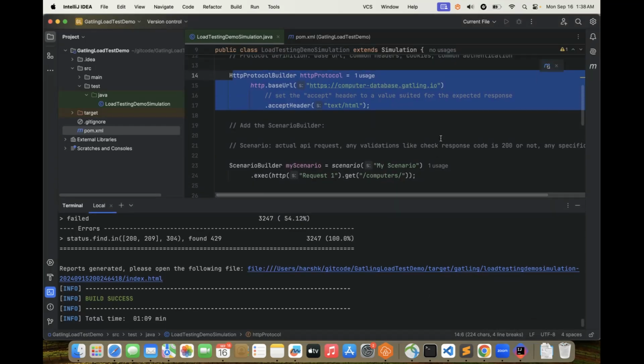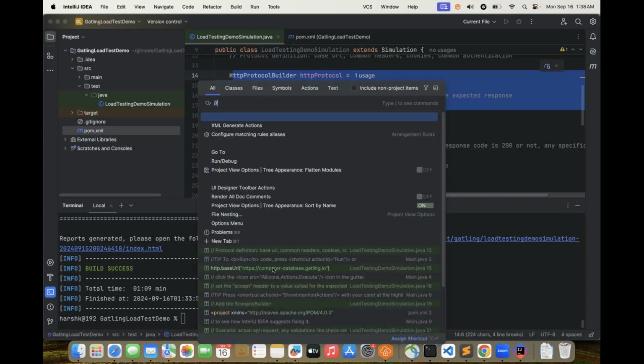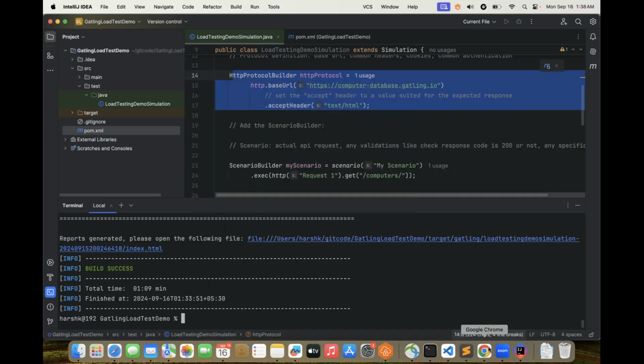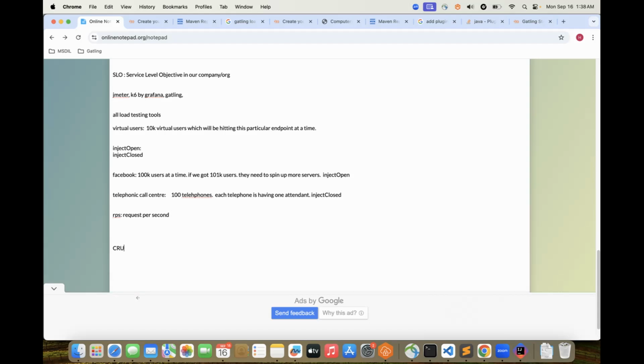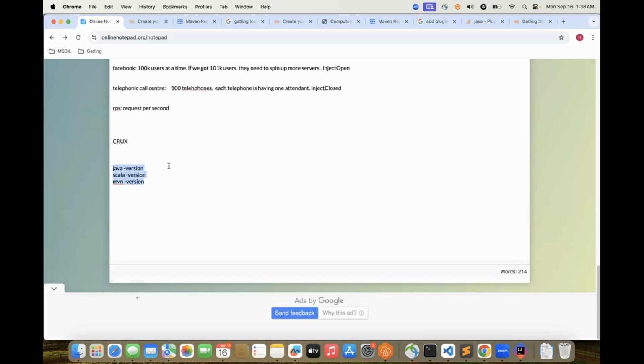So this is the general idea about Gatling, setting up Gatling, creating your first simulation file, and running your Gatling simulation. So this is the command. In Pom.xml, you need three things. Let me give you the crux. The crux of this demo is: set up Java on your local machine, set up Scala, and Maven. You need to install these things on your local machine.